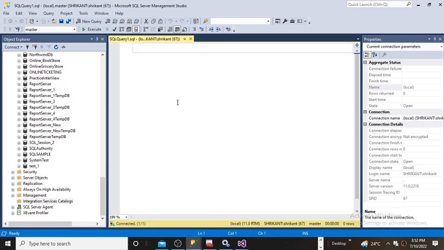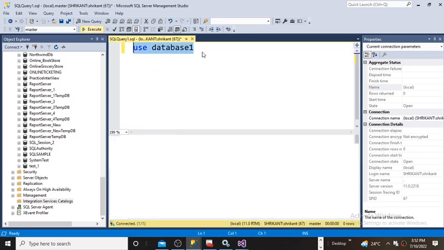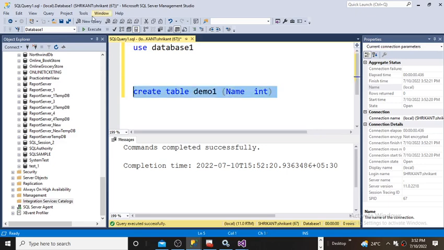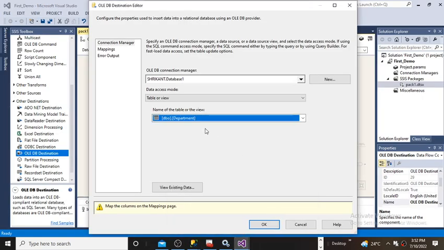So go into that database and create table demo one, and the name will be name of int. Let's go back to the connection.